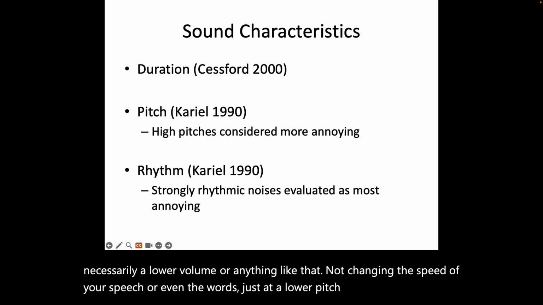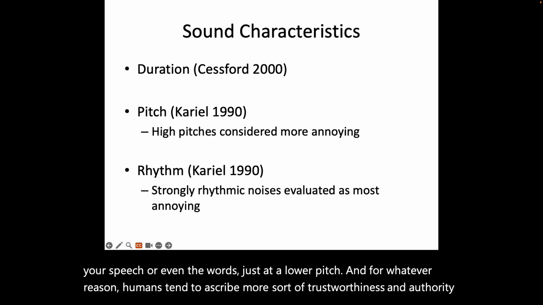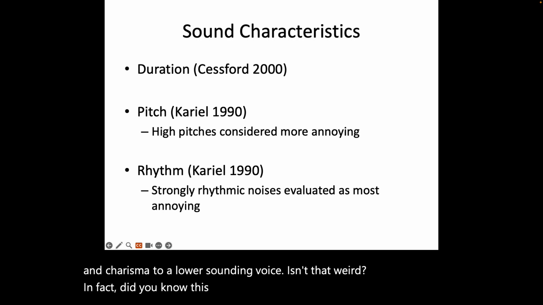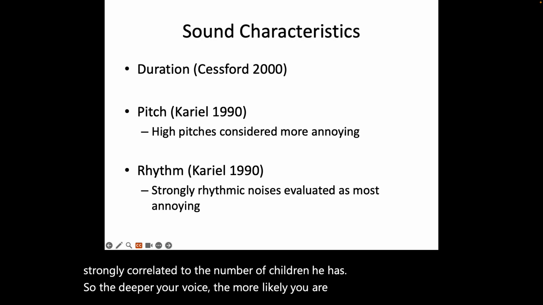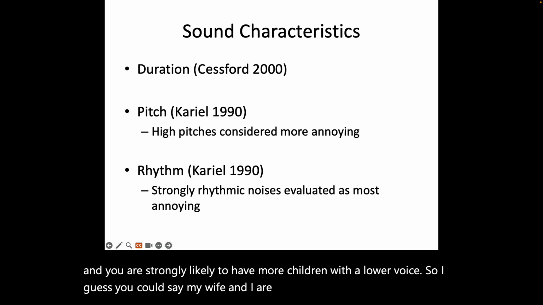And for whatever reason, humans tend to ascribe more trustworthiness and authority and charisma to a lower sounding voice. Isn't that weird? In fact, did you know this? The pitch of a man's voice is inversely and strongly correlated to the number of children he has. So the deeper your voice, the more likely you are to have more children. So I guess you could say my wife and I are an anomaly because we decided not to have kids.